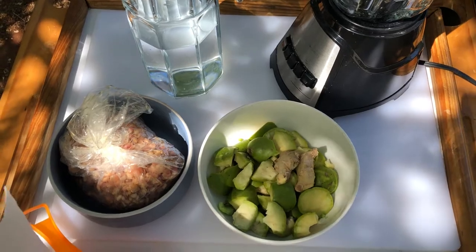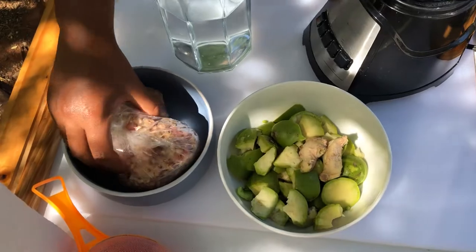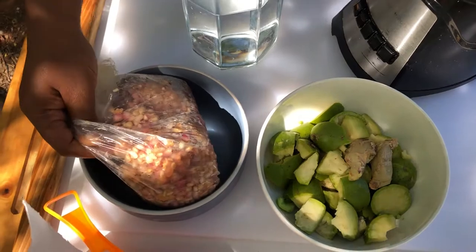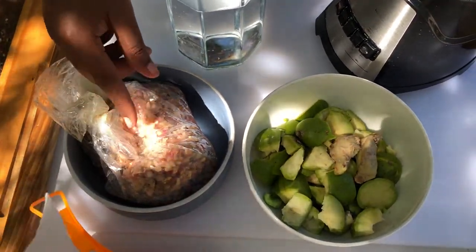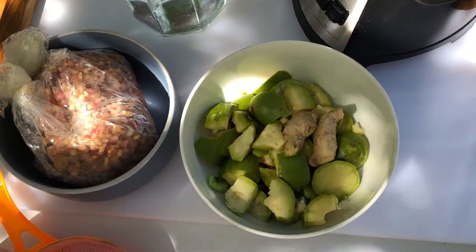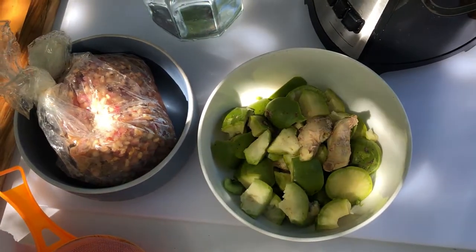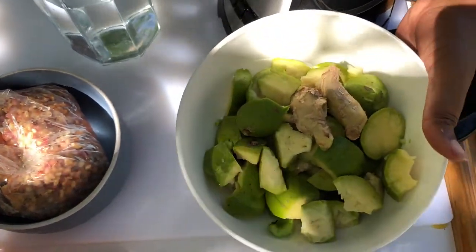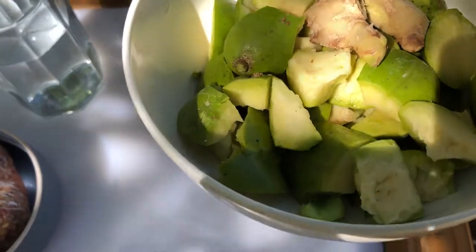It is not orange juice this morning — it is not your American breakfast but your Jamaican breakfast. What I normally do is pick out the pomegranate seeds and store them in the freezer — I have these from long before now. The June plum we picked freshly this morning. People get all of these from the neighborhood, from the community — we live as a family, so when one person has something, it's shared. Since June plum is the hardest, we're going to add the June plums first to the blender.